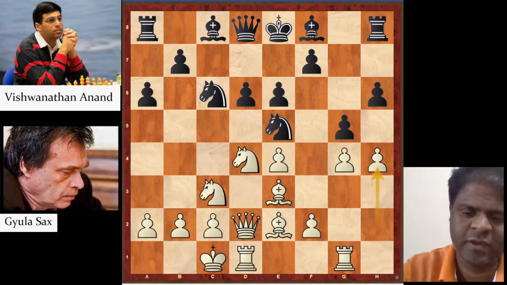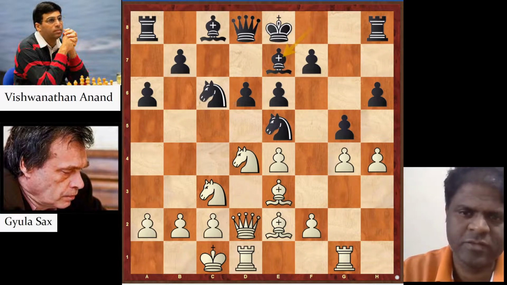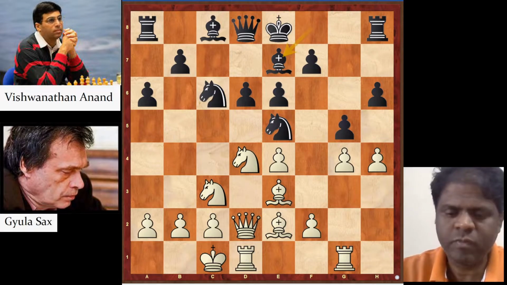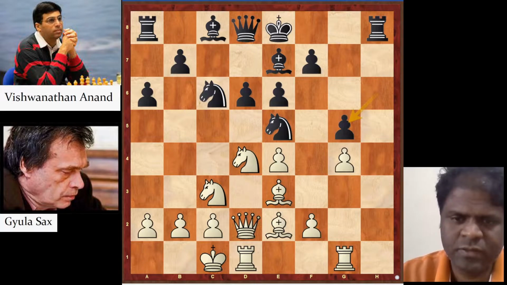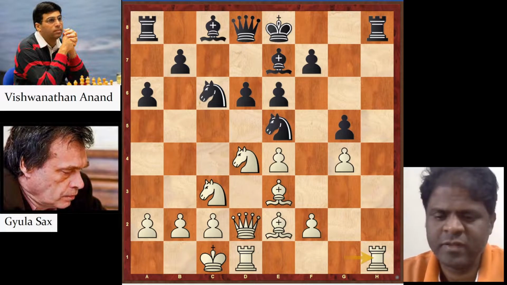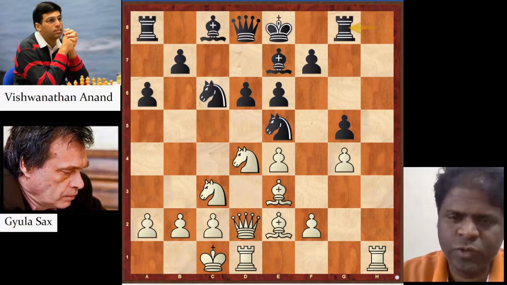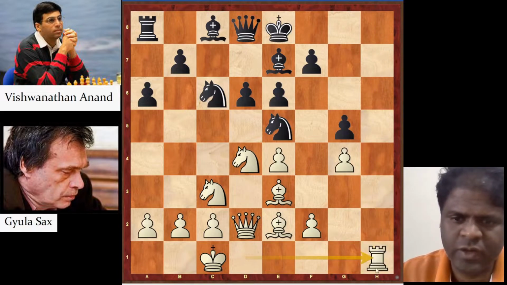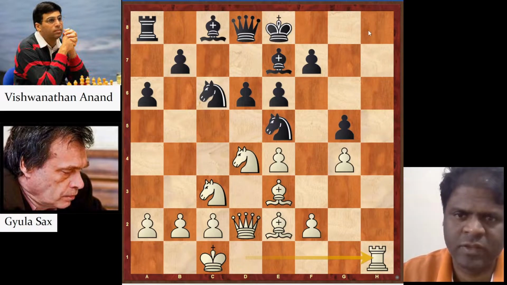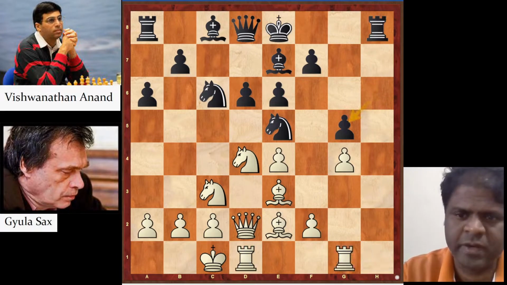So that's why here Black played just bishop to e7. After that, pawn takes g5, pawn takes g5. In this, fine. There is nothing special happening. So that's why Anand tried to challenge on the open file. So rook h1, rook g8, because if rook takes h1, rook takes h1, again Black will face some complications on the h file and on the king side. So that's why Sax just played rook g8.